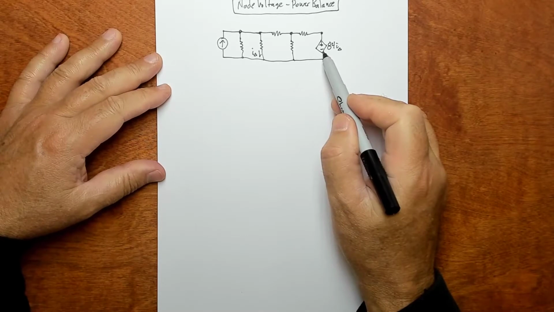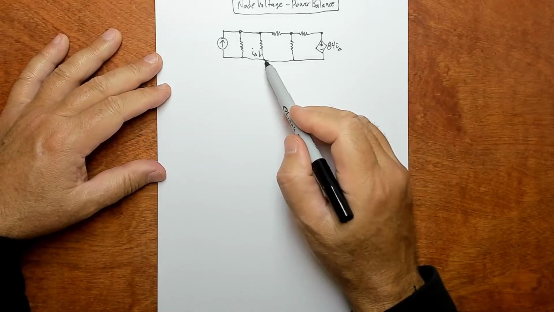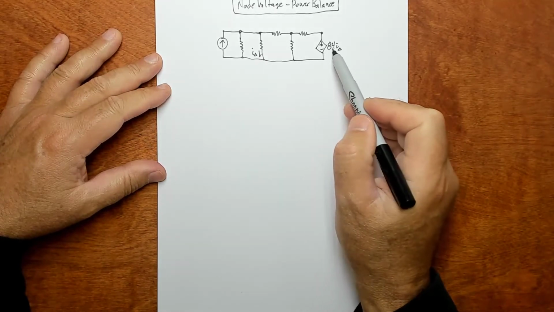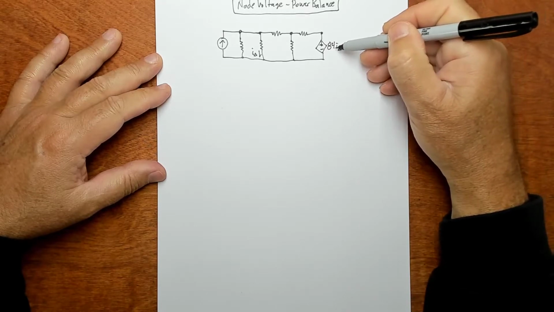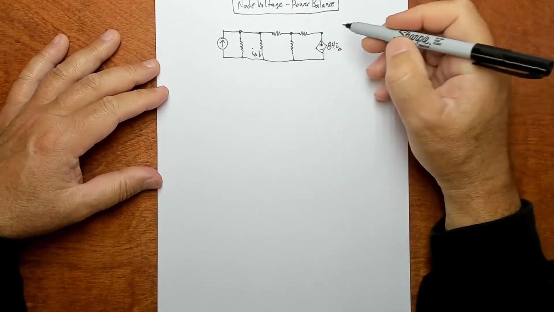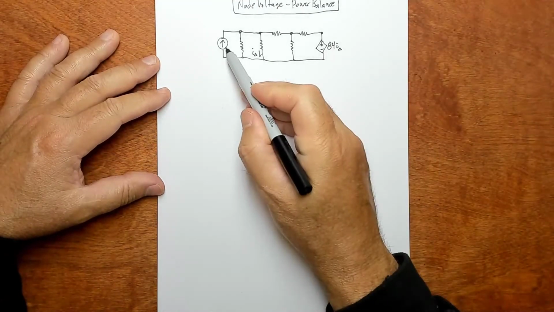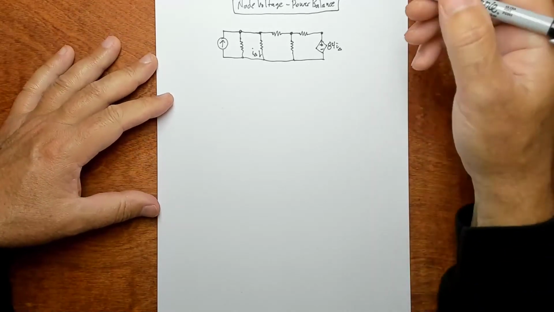Magic, probably wires that aren't shown. Could be infrared, could be radio waves. Anyway, this thing is being measured, and that information is sent over here. And this guy puts out 84 times whatever I delta is. All right, and it could be a source, it could be a load, and this one could be a source and could be a load, but at least one of these is a source.